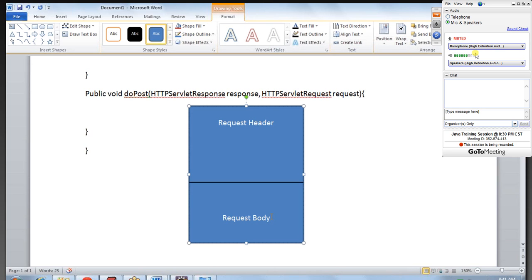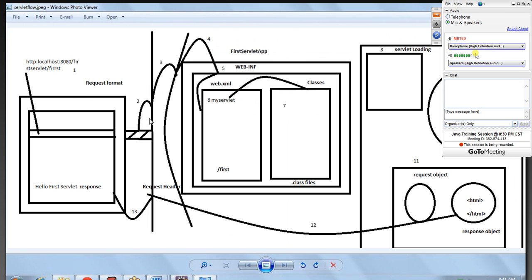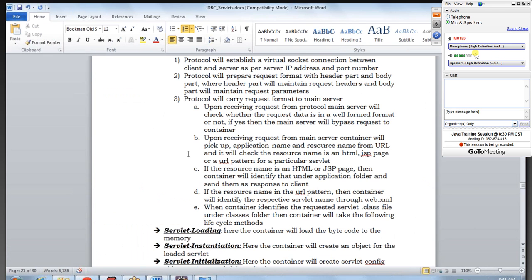Okay, sometimes it happens when you are not formatting the request body correctly. I've already said the request body will be created by the browser, but sometimes it is the job of the developer to create and send the request body. Sometimes we make mistakes in creating the request body, so at that point of time the main server will reject the request at the second step itself, and it will say the request format is not in correct shape. But if it is in correct format, what would be the next thing it does?